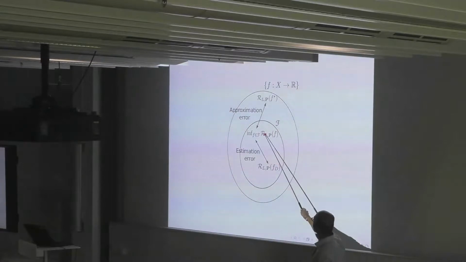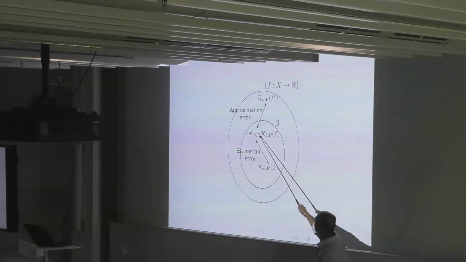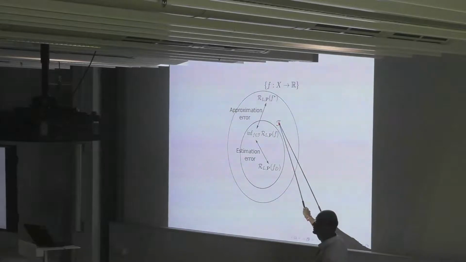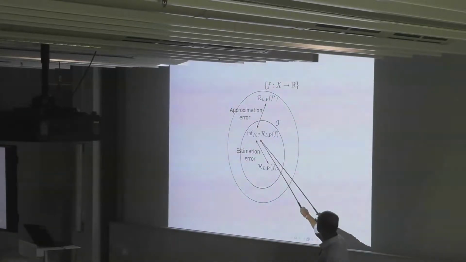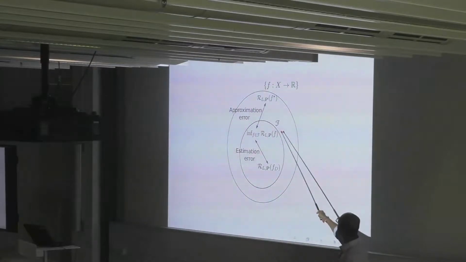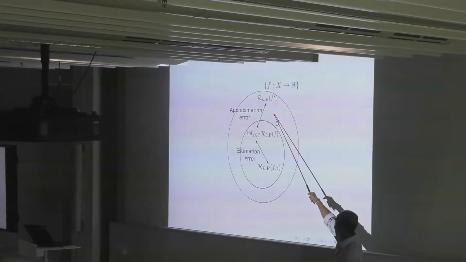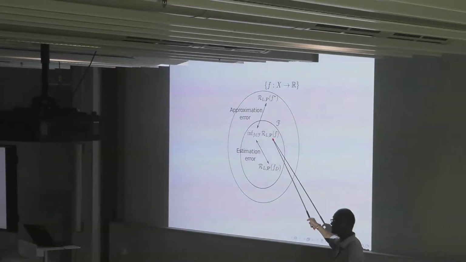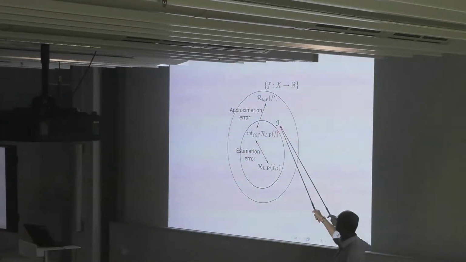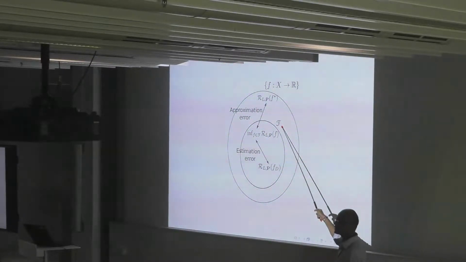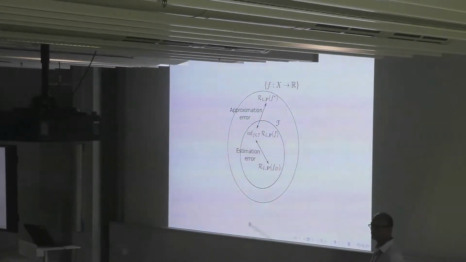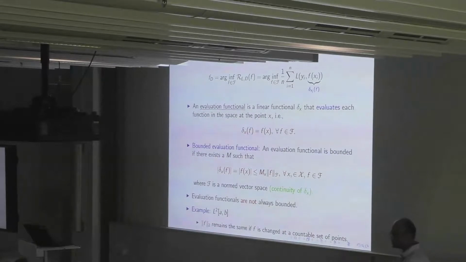Now this is the risk that is associated with my estimator. This is the Bayes risk. Now you find a function which has the minimum possible risk within the class. This distance is the estimation error. You can see that if script f becomes larger and larger, the approximation error becomes smaller, whereas the estimation error becomes large, and vice versa. So there is a trade-off between these two errors, which varies with the size of this class. The size of the class is pretty important. I'm not sure whether you have seen capacity and those measures in learning theory, so I believe this would be something new.